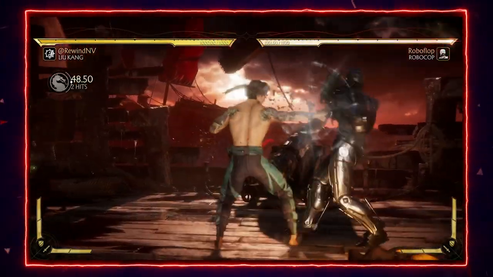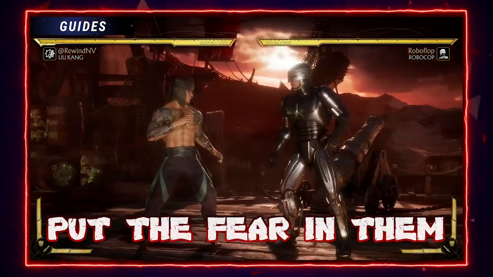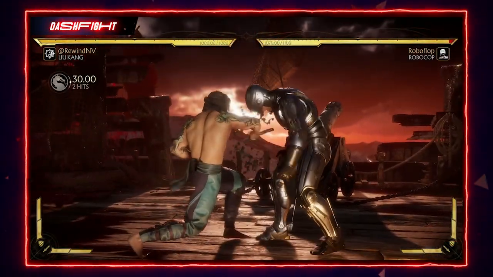So you want to oppress the opponent, make them scared to get hit, right? You want to make them scared to get hit. Imagine getting hit by that. You don't want to get hit by that. But then the moment they start to block, you grab them.